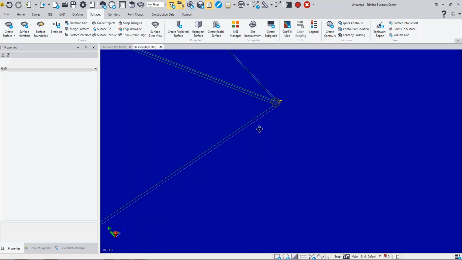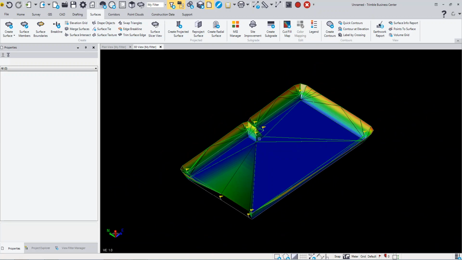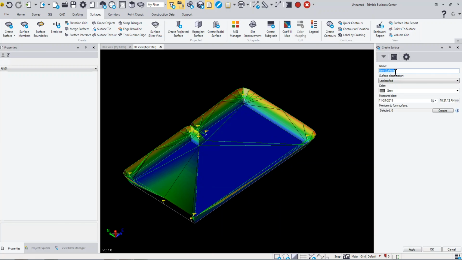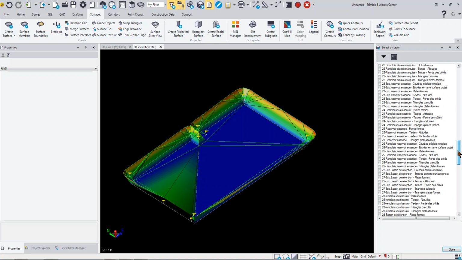bit on every side. Now if I create a surface, we'll call it new, and let's make this magenta. I'm going to select by layer, and we'll use that breakline layer that we created.